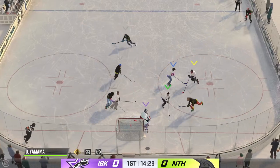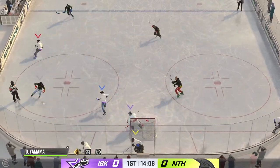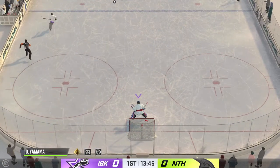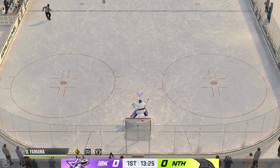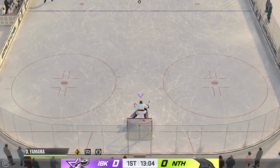The Nighthawks squander a golden opportunity to take the lead here. Too passive, not aggressive enough. The puck gets moved around the outside of the penalty killers. Really doesn't become a dangerous power play. Oh, and that stays out with the toe save. Nice move by the goalie to get out close to the shooter.